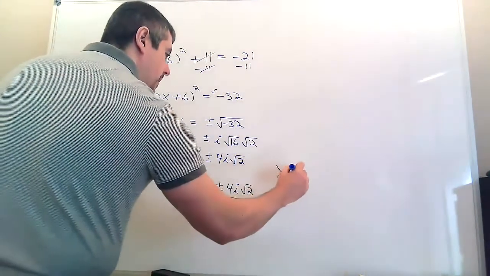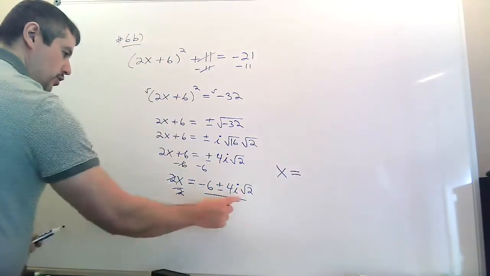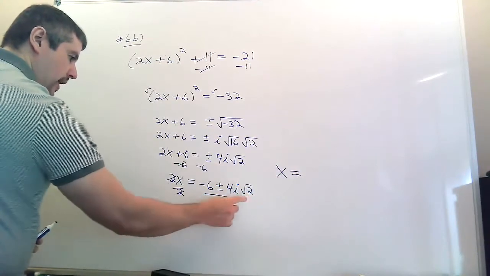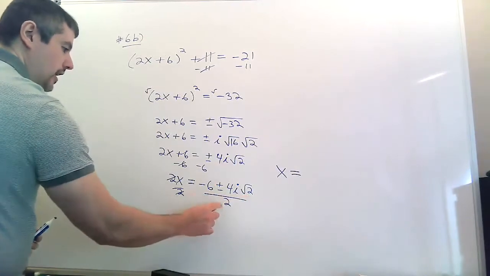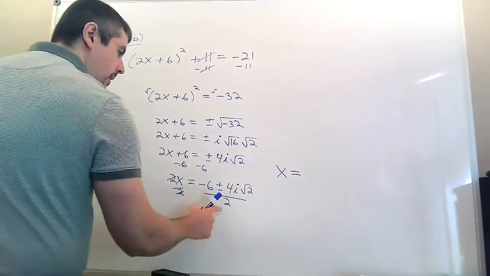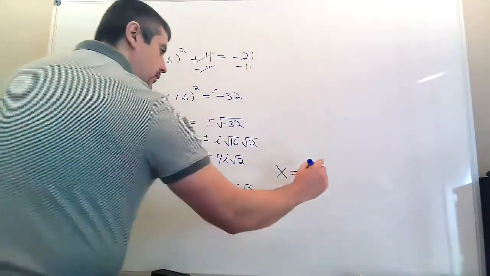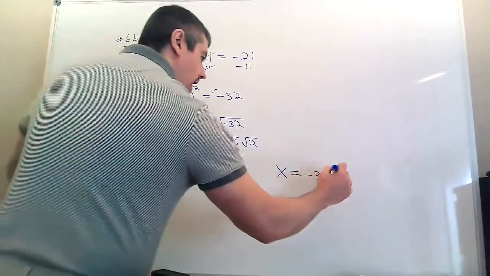Now, fortunately for me, this number and this number are divisible by 2, but this is a trap. He's in jail. No matter how nicely you ask him to go in there and divide by that 2, he isn't going in that jail. So you have to divide the numbers outside by 2. Just cut them in half. So you get negative 3. Plus minus stays where it was. Don't change that. 4i gets cut in half to 2i.